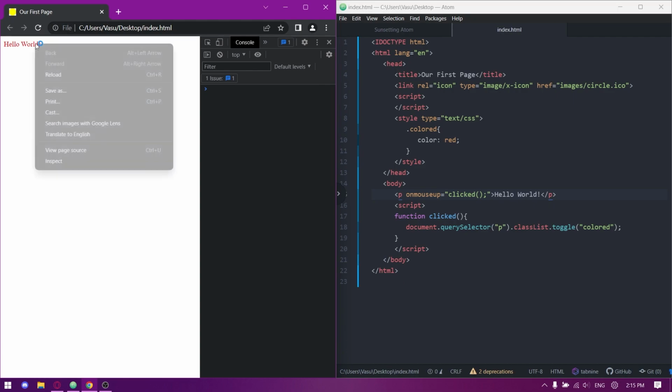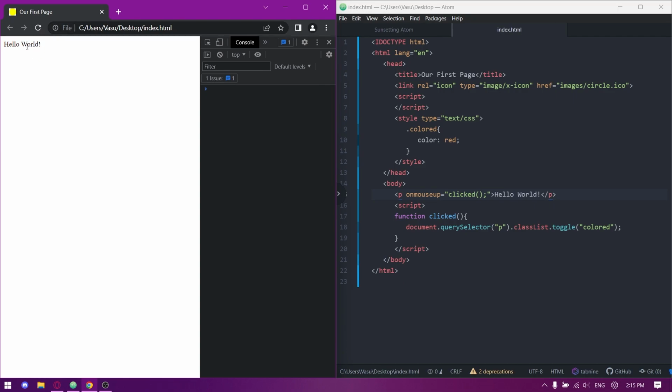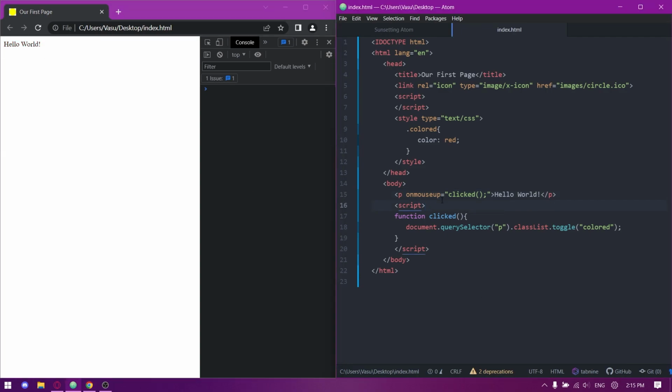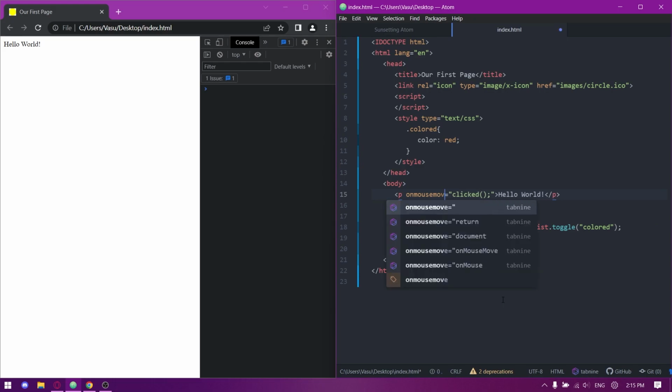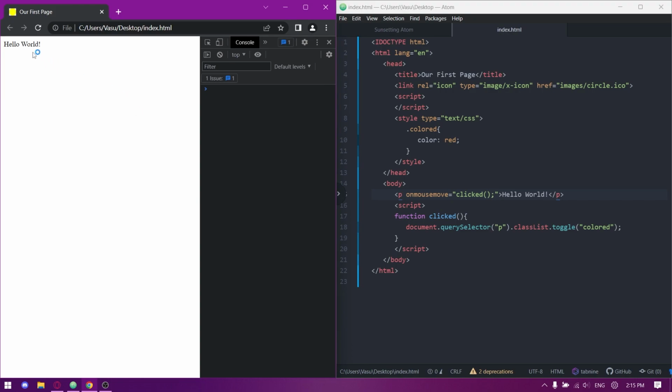And does this work with the right? Yeah, it works with right click, and it works with middle click too. So mouseup and mousedown apply for any mouse click, while click and contextmenu are left and right. And then I think you also have mousemove, where anytime we move our mouse even just a little bit, it applies it.